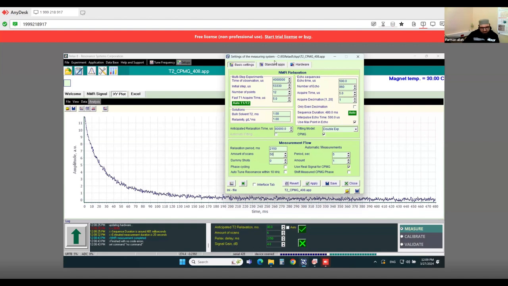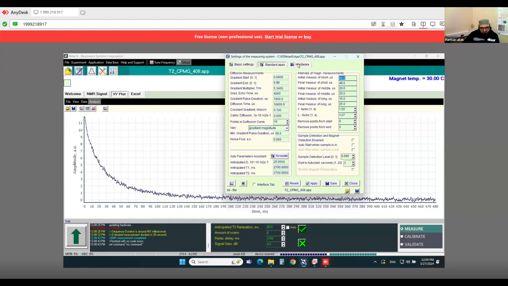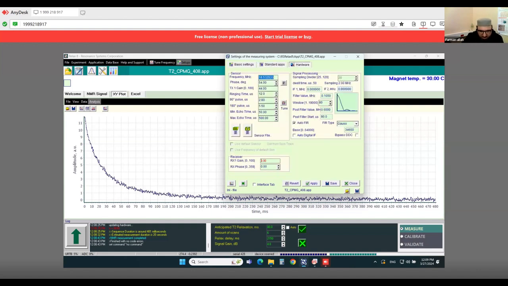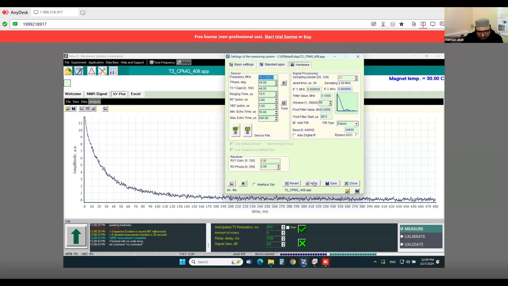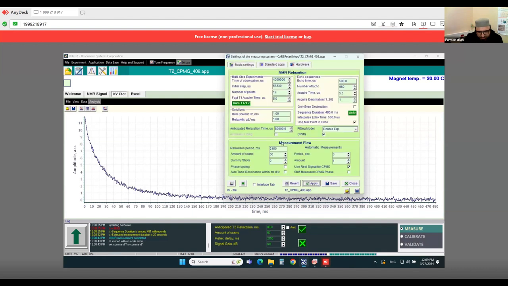So yes, I will increase this, or you can increase either one of them. Okay, apply, and here I increased again, but I will not increase our amount of scans too much.